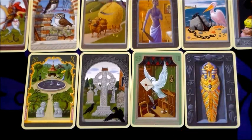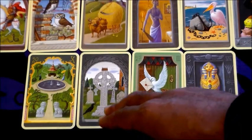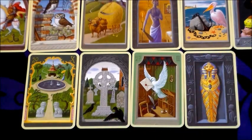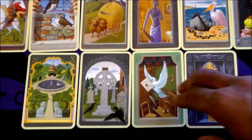Now, in terms of money, and we really didn't touch on this when I had the session with Howard, this placement could also be about financial difficulties, financial responsibilities, the burden of finances. It could be that he is putting the burden on the business, especially when it's just starting up, to be making money. That may be something he would have to look at, but we really didn't discuss it in the moment.